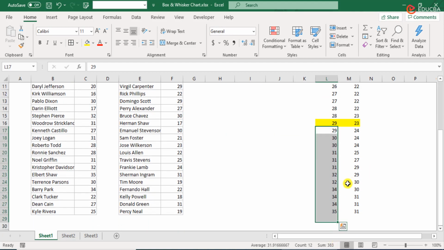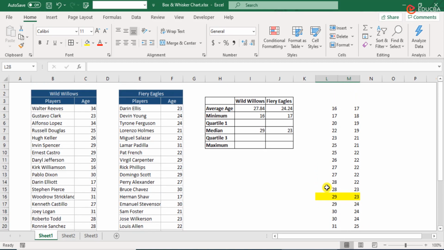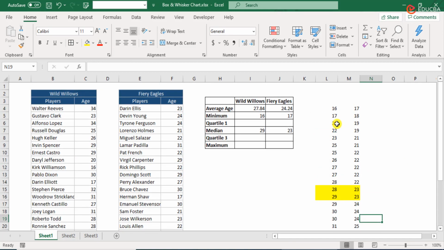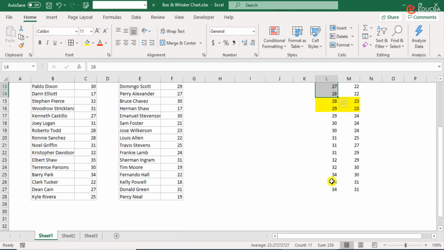What if this was an even number, let's say 24 records and not 25 records? Then we have 12 here and then again 12 records here. At that time, we need to get both the two middle numbers for the series. So we have now 10 records over here, 11 records here, and then here again 11 records.